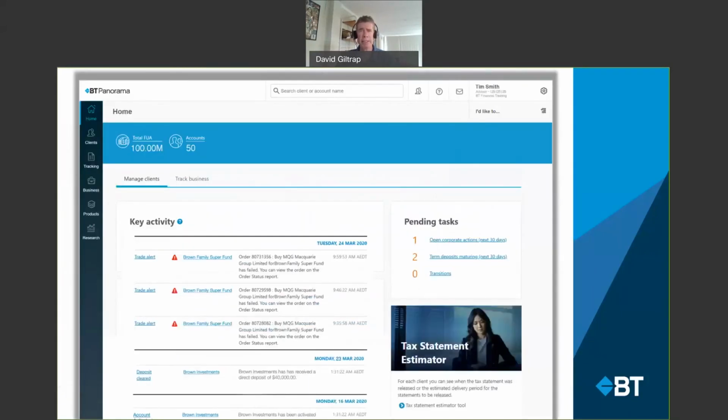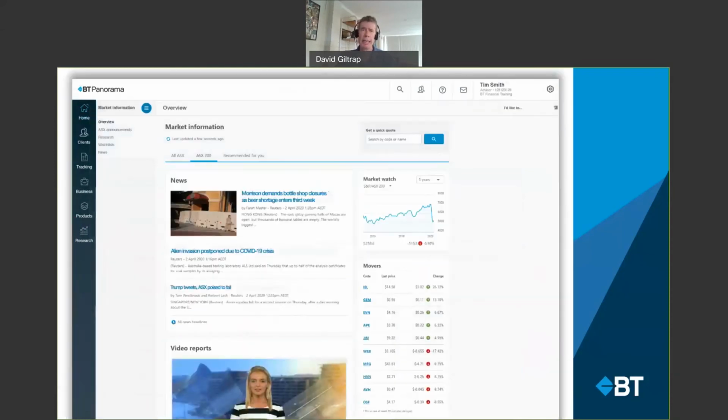Now the last section, the final icon down the left navigation bar, and of course that is research. And in here, you'll have access to tools and information to assist engagement with your clients invested in ASX listed securities. So this is up-to-date news and data feeds from very well-known and highly regarded providers. Thomson Reuters and LexisNexis are two of those, and they really do keep you well informed. So there's a valuable recommended for you option here.